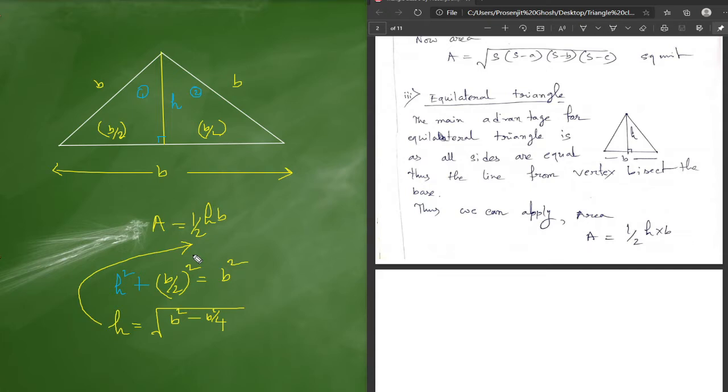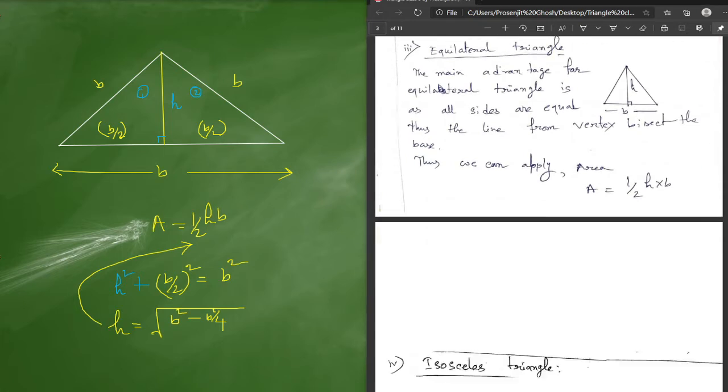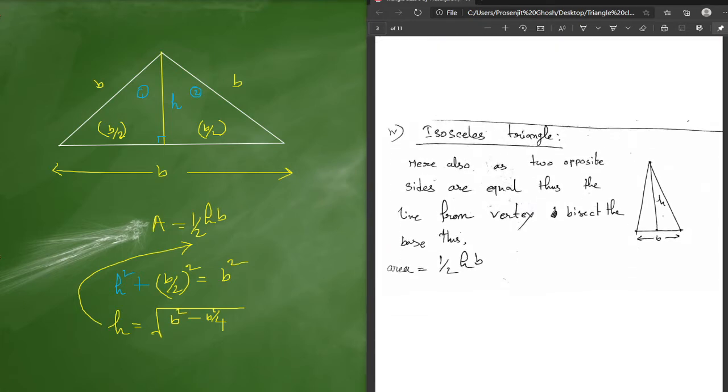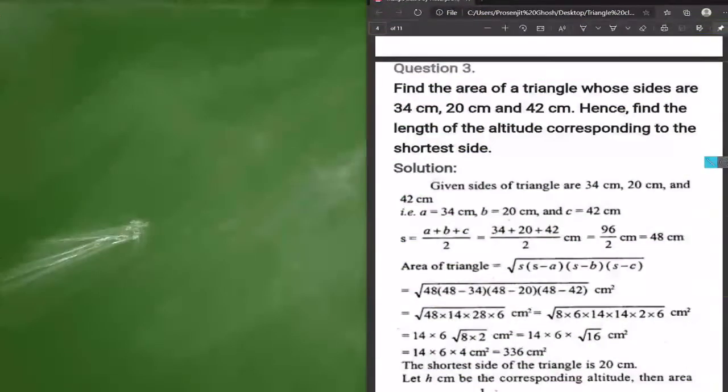Also, the same thing is applicable for the isosceles triangle. I put it over here in the note. You can check it out. The same thing occurs over there. But one more thing, the isosceles triangle only has two equal sides, this and this, and the base should be supplied to you separately. I chose a few important questions that will help build the idea behind it.